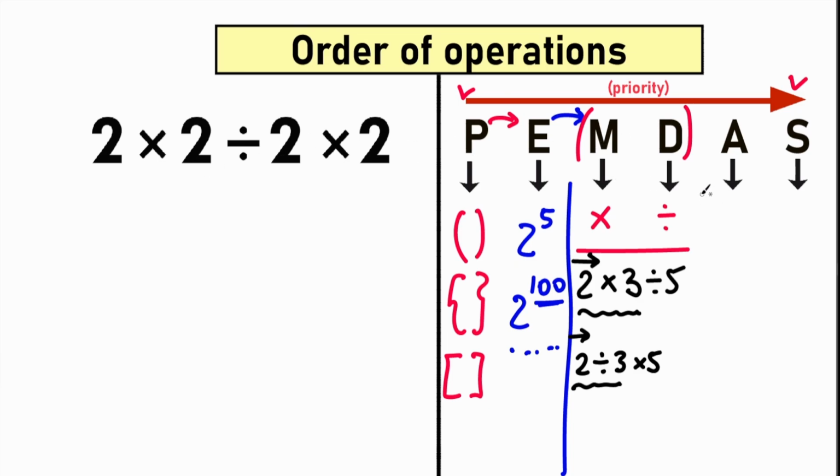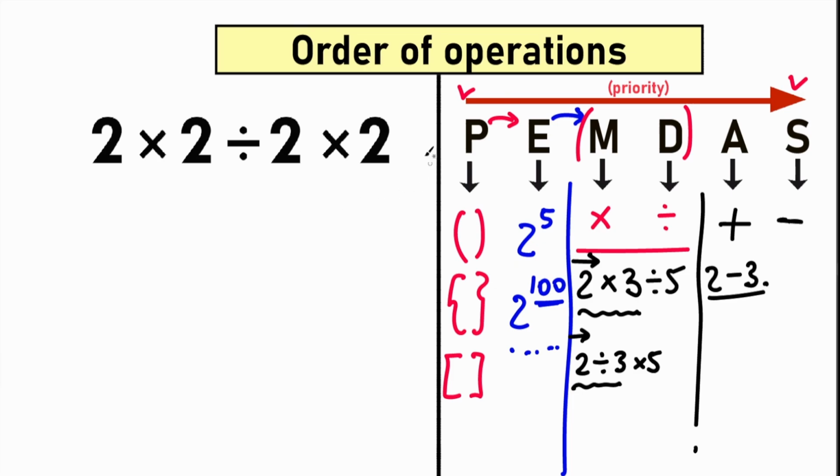But a few words about this A and S. A stands for addition and S stands for subtraction. From this moment you don't need this order of operation, because for addition and subtraction, for example, if we have 2 minus 3, none of you would write PEMDAS, and we can easily subtract it. So this is a quick explanation about this PEMDAS order of operation.